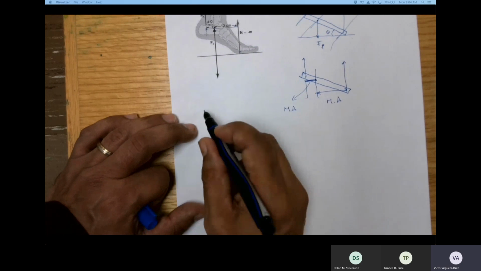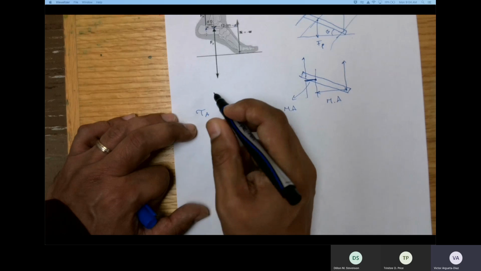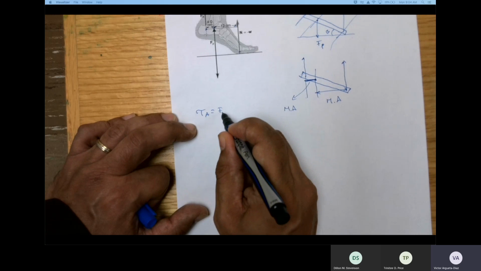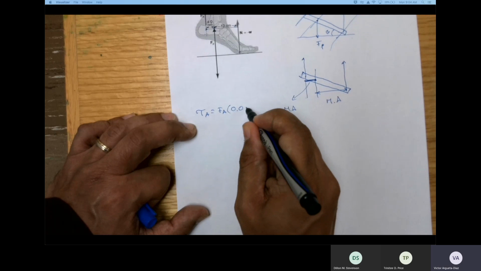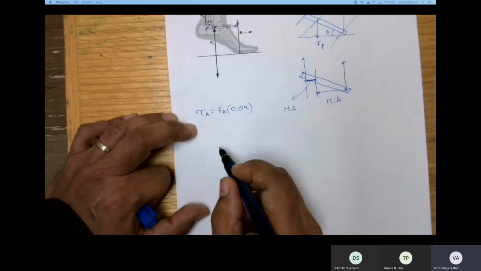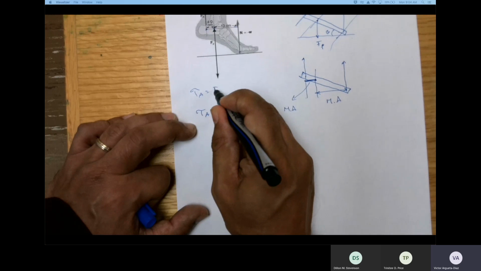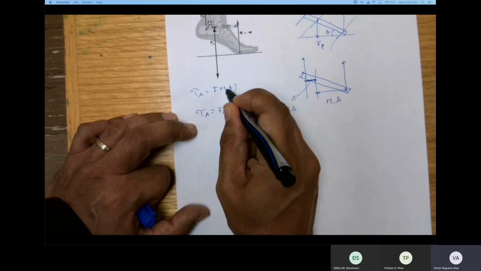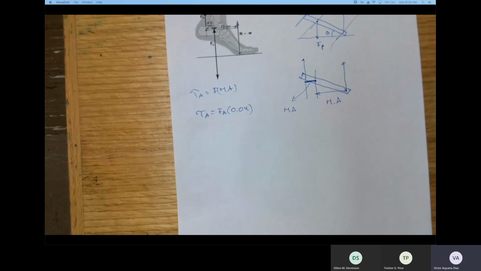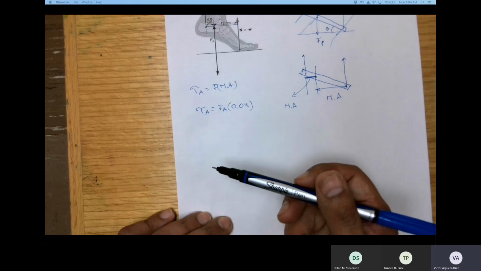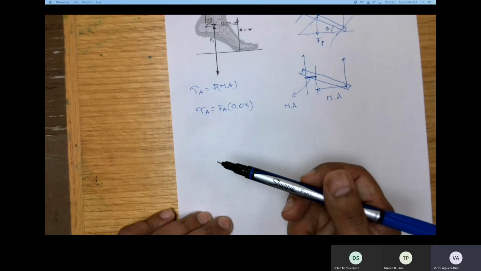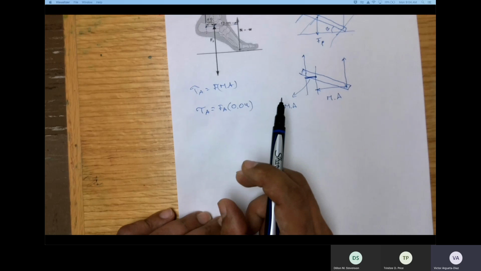Okay, so if you want to calculate the torque of the Achilles tendon, it is going to be whatever force you have in the Achilles tendon that you want to find out, times 0.04 meters, and that's it. So remember, the torque will be the force times the moment arm. Sometimes it's easier to measure this distance than to measure and calculate the angles and look at the perpendicular forces. This is something that you can actually measure in a lab in real life.